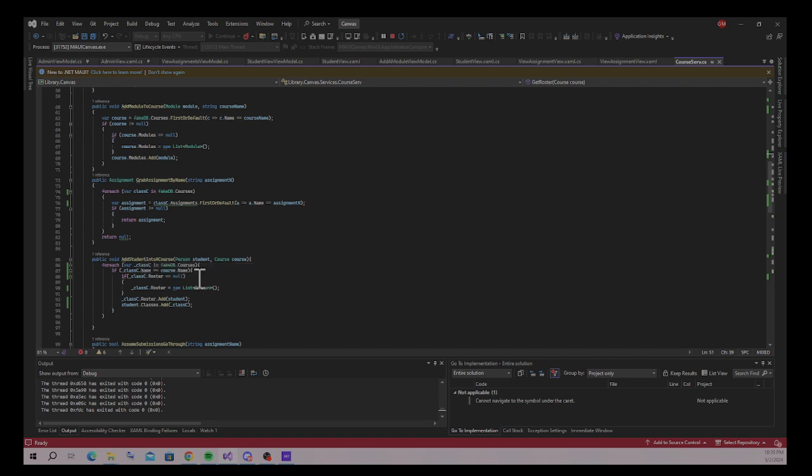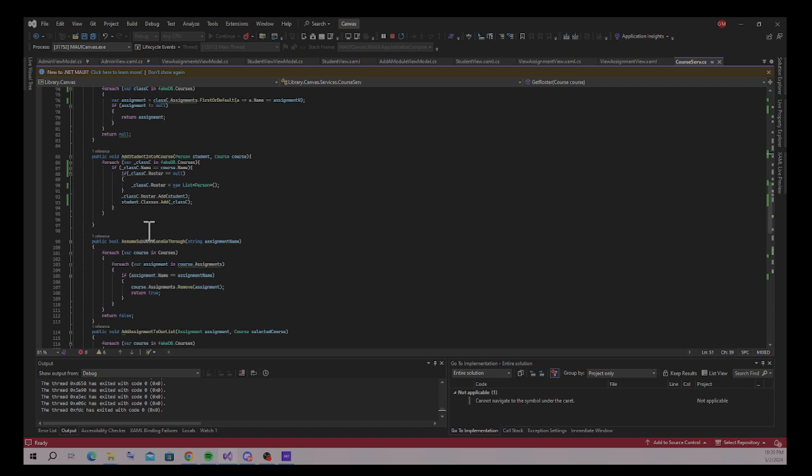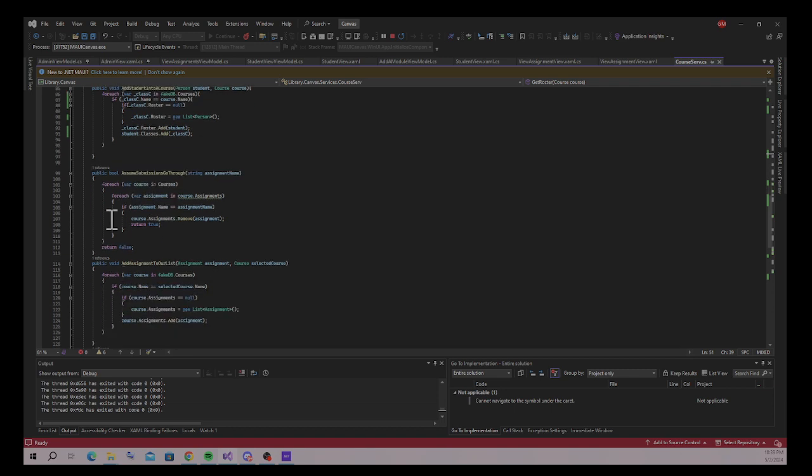If we want to add a student into the course, we just say, hey, inside the courses, if the name is equal to the name, and if the roster is null, then we create a new list of rosters, then we add him into our roster as well as our student. So the student has him inside his own class when we add this guy into it. Okay, this is where our submissions, this is where I messed up because I don't know how to fix it. But anytime that this does run and this doesn't break automatically, it always returns false that I've noticed in all my testing. I don't know why it hasn't shown it in the video.